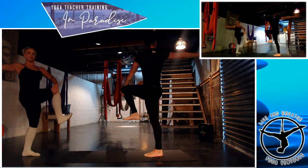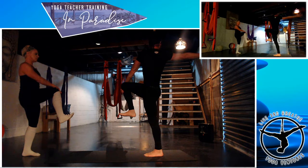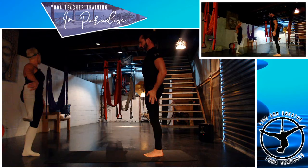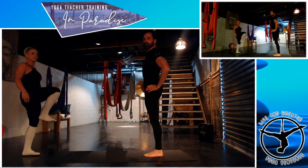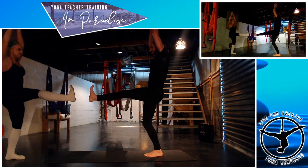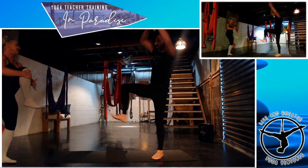And then coming back to center, right hand moves that knee out to the side, really pressing that knee out, pulling your pelvis forward. And then taking your gaze over your left shoulder. And then inhale back to center. And then as you exhale, straighten out that leg and hold for three. So have fun. Two, try not to lean back, lift higher. And one, pull your knee into your chest.